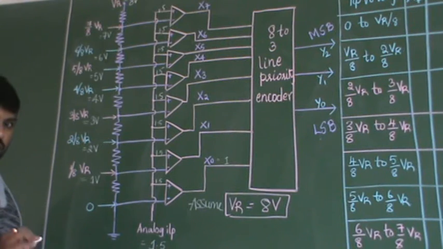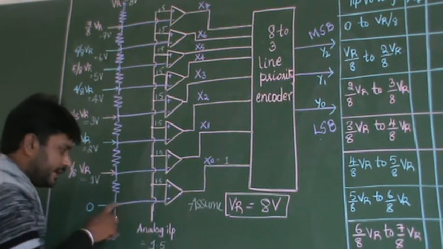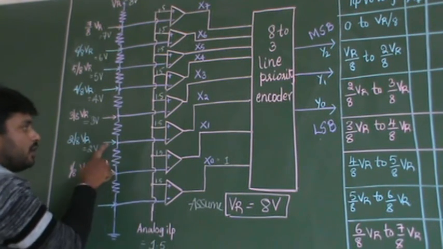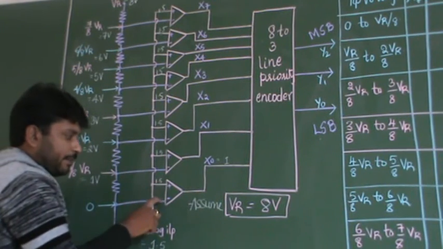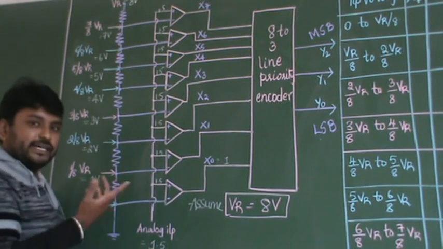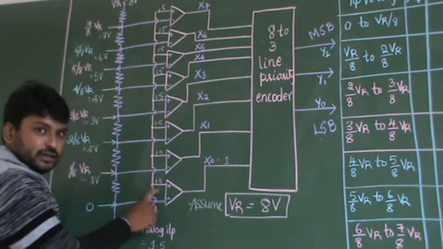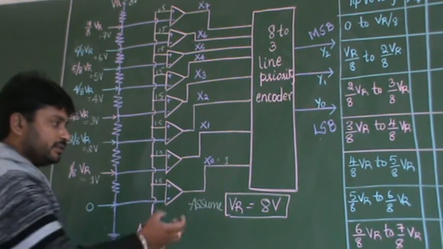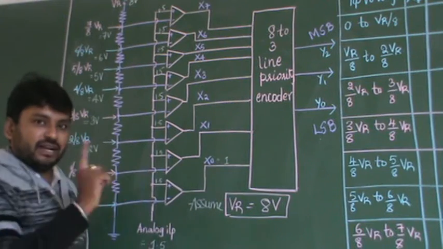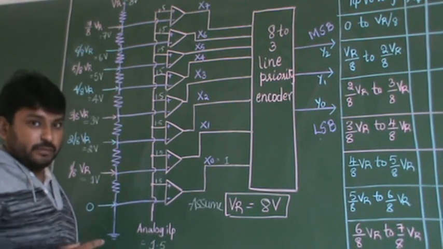I repeat once again. See, the negative terminal is connected to these points. I have already explained how you have got these points, right? So 1.5 is compared to 0 volts. Which is greater? 1.5 is greater. If the positive terminal is having the highest quantity, then your output will be 1. I have already explained with respect to the table, isn't it?